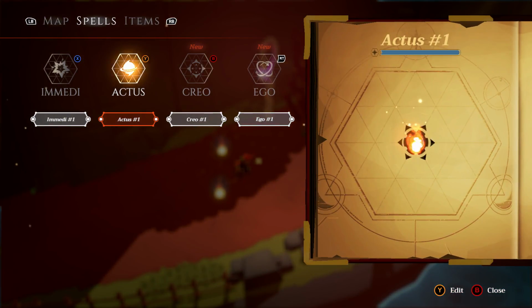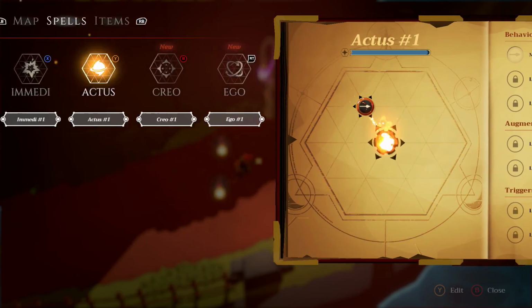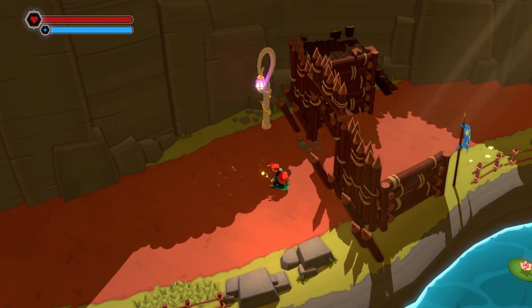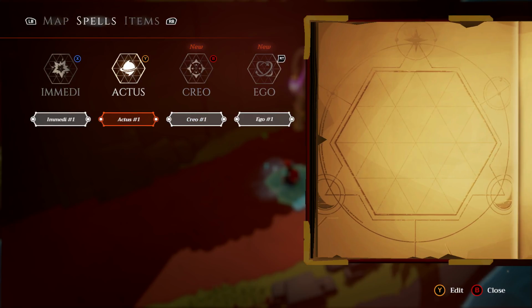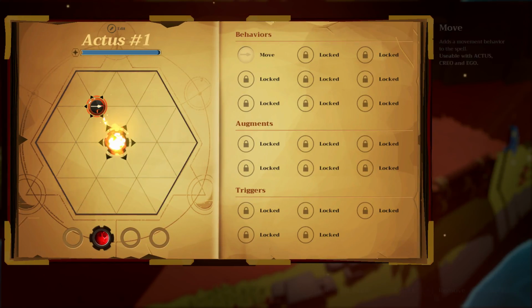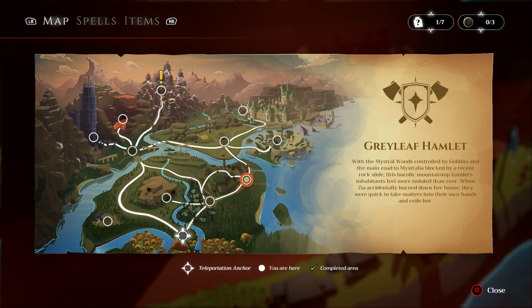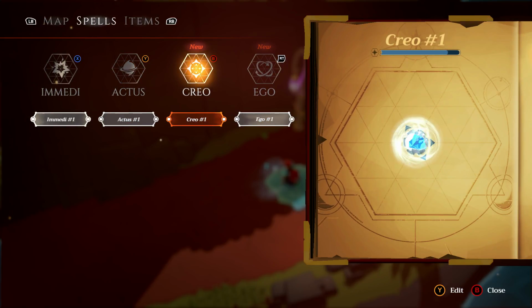Now, adding the augmentation to it, move, you can probably guess what happens. It turns it into a fireball. Now, what I want to see, oh, no, I hit the wrong button, is if we can actually add that move to something else and what it actually does. So we'll replace, and then we can X to remove. Right, there we go. So let's see what happens. If we add it to Creo? We'll try adding it to Creo.